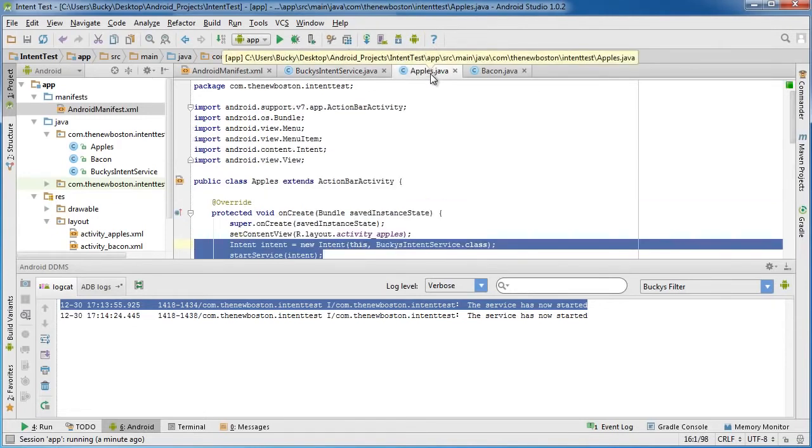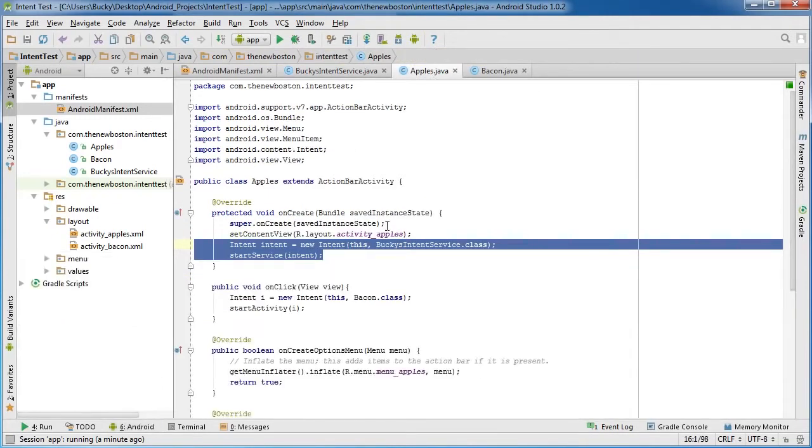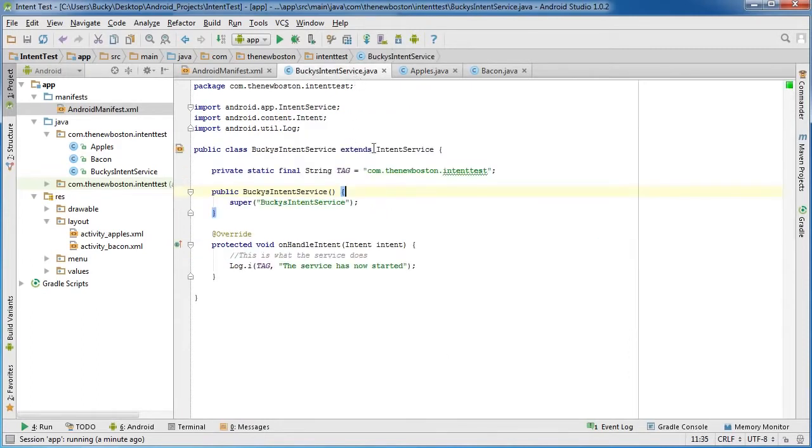Well, in the last tutorial I showed you guys how to manually create a thread, and you can put code in there to run at the same time as your main program or your main thread. Whenever you create an intent service, it automatically creates a thread for you. So even though we don't see runnable or thread or anything like that, it does it all for you behind the scenes. That's a pretty cool aspect of intent services.